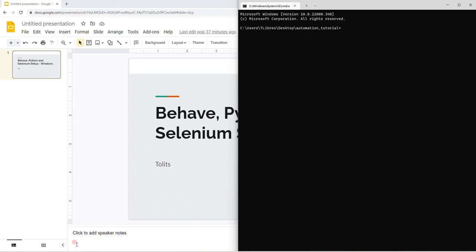So for us to start creating a virtual environment, we will have to create a root directory: python -m venv, let's say giraffe tutorial, giraffe video.